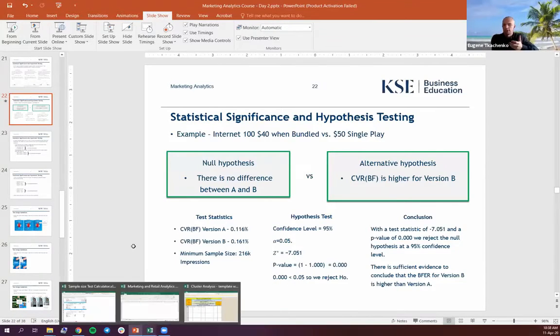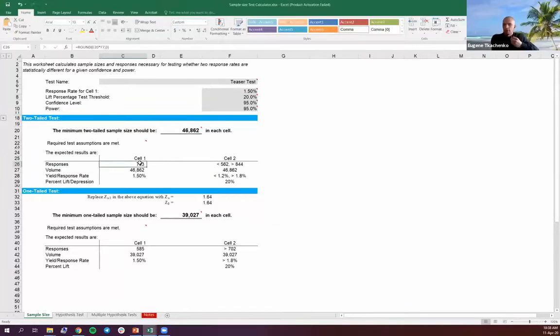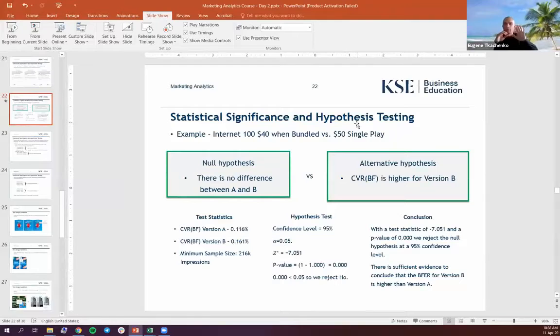If we are talking about digital advertising, the volume of the impressions would be the indicator you're interested in: how many times people saw your ad, or how many times people need to see your ad so you can achieve this number of conversions in order to prove that your hypothesis is valid. So that's the way it will work.